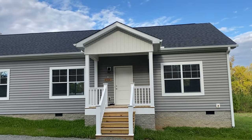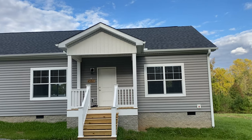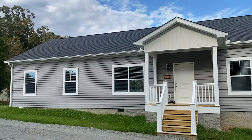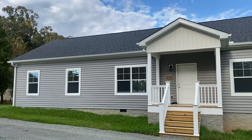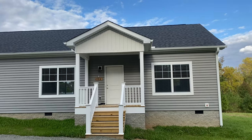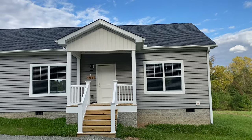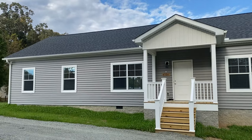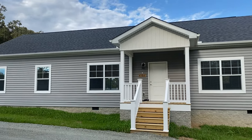What is up everybody? This is Shields again with Carolina Custom Homes of Burlington. Today I'm in Oxford, North Carolina. I'm going to be taking you through another one of those Heartland plans. This is the Heartland 1, 1548 square foot. What you're going to see today is the three-bed, two-bath with the large side-loading utility room as far as the floor plan goes.